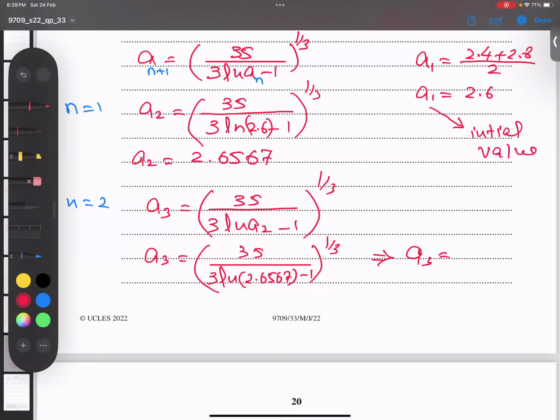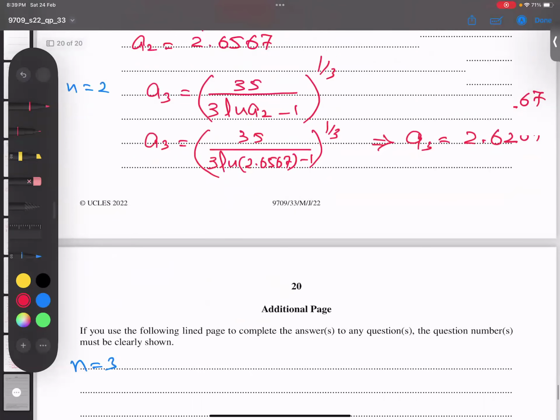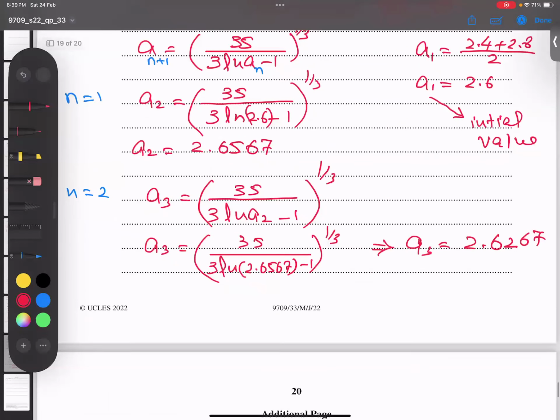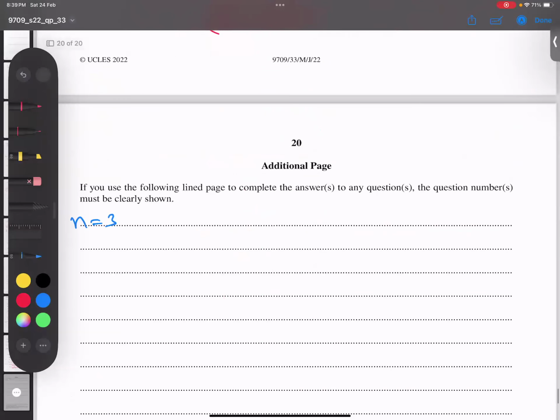And the A3 value, after I write it now, 2.6567. So it is the answer I'm getting, 2.6267. So now you see this number changed. It means first I plug in 1 and 2, now I plug in N3, and now I'm doing it directly. Every time, because I need this formula again and again, so I use this formula here. That is called the iterative formula. So I am using it now.